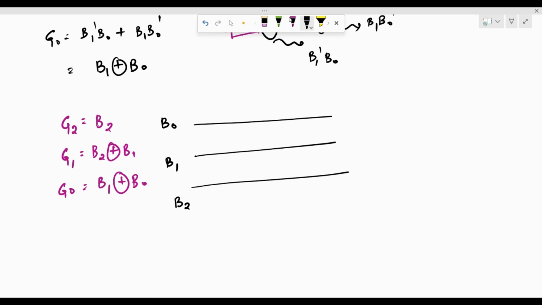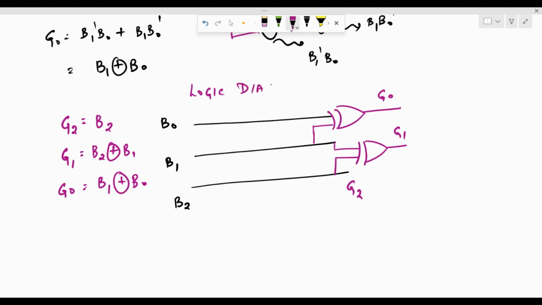So B2 is going to be equal to G2, but B2 XORed with B1 is G1, and B1 XORed with B0 is G0. So this is the logic diagram for my binary to gray code converter for 3 bits.